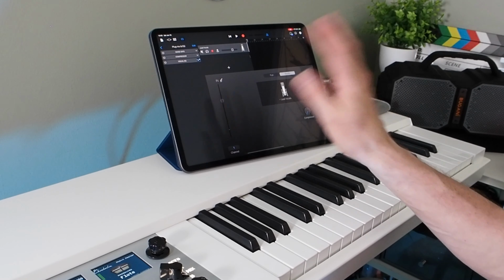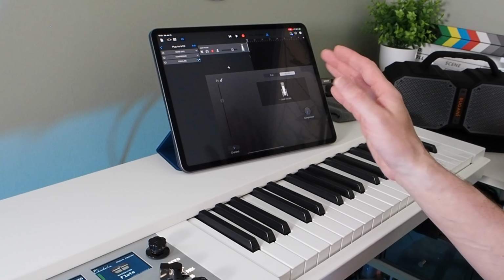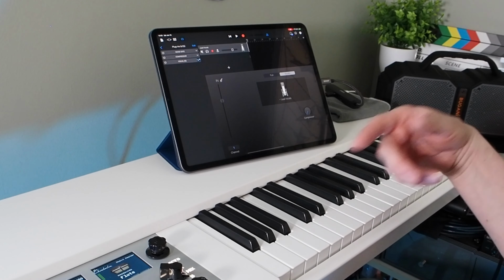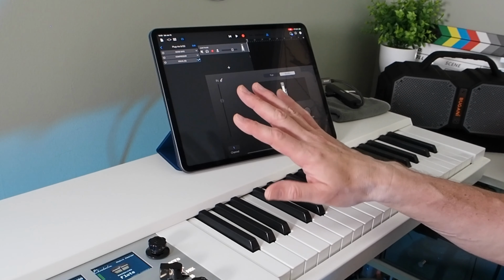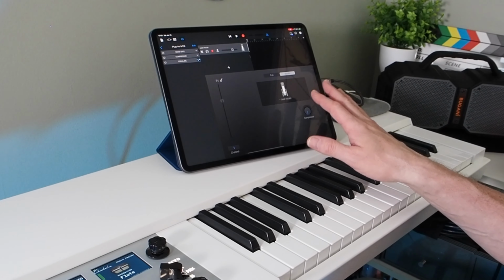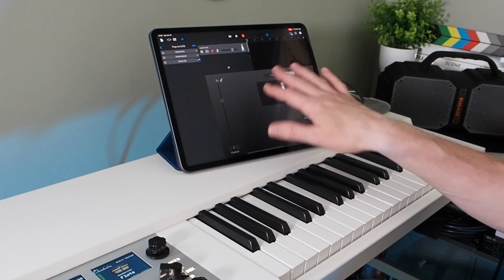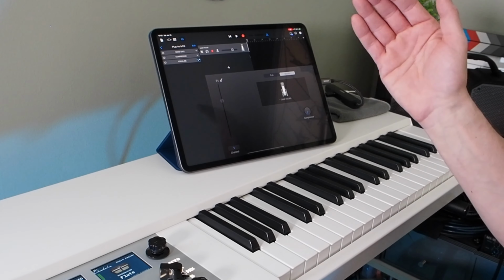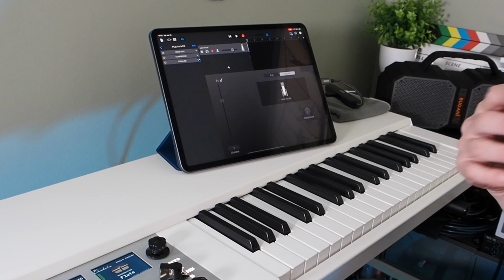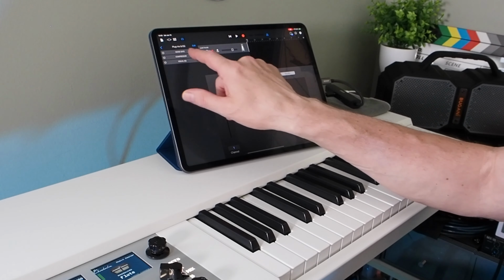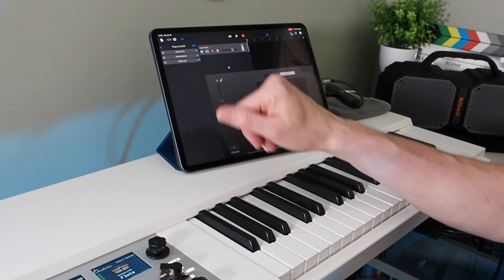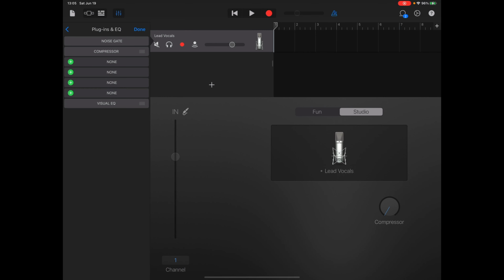And again, I've mentioned this before, but it would be great if when you were using external audio, there was just kind of a blank or a clean template here. But no, I use the lead vocal template, which to me seems the cleanest. I turn all the effects off. There's no effects in here. I've already deleted them. And then what I would do is I will go in and add more.